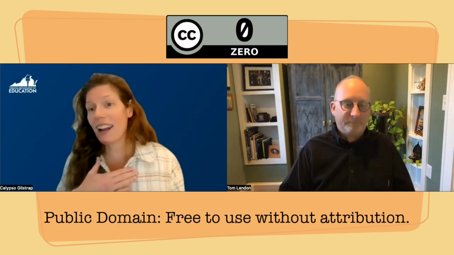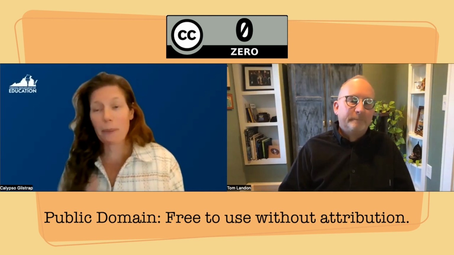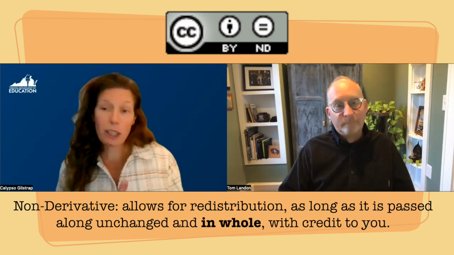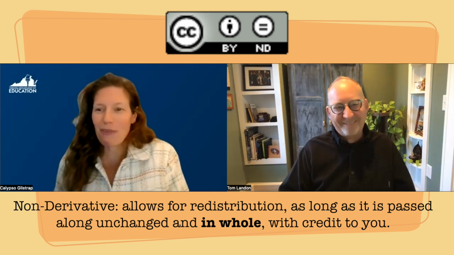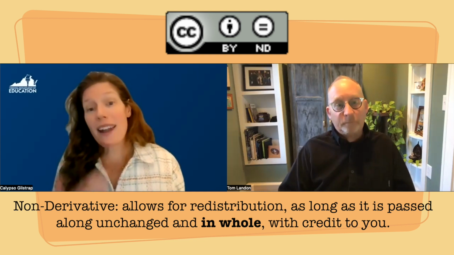You can go anything from public domain, which means I created it and I don't care what you do with it, and I don't care if you credit me as the original author. I'm giving up all my rights. All the way down to you can use the work, but you can't change it at all. Now, of course, we want you to do open, so we don't want you to restrict resources. And we never, ever, ever want you to put somebody else's work on to Go Open VA without explicit permission from that person, because it's not your right to put their stuff on to Go Open VA, even if it's free or in the public domain.